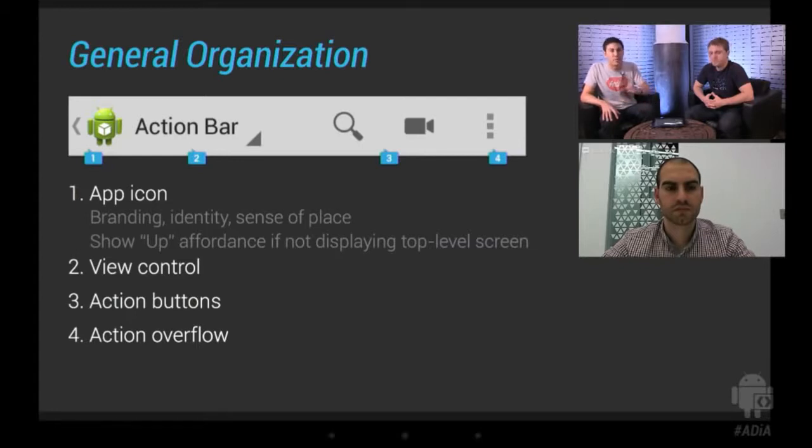Next time they're flicking through their home screen or in their all apps list, they'll see that icon there and be like, hey, I haven't used that app in a while, and I really, really like that app, and they'll come back to it. So I think it's just really important. Sometimes I see people do custom implementations or a custom action bar, but they don't include that branding. Personally, I feel very strongly that it's important.